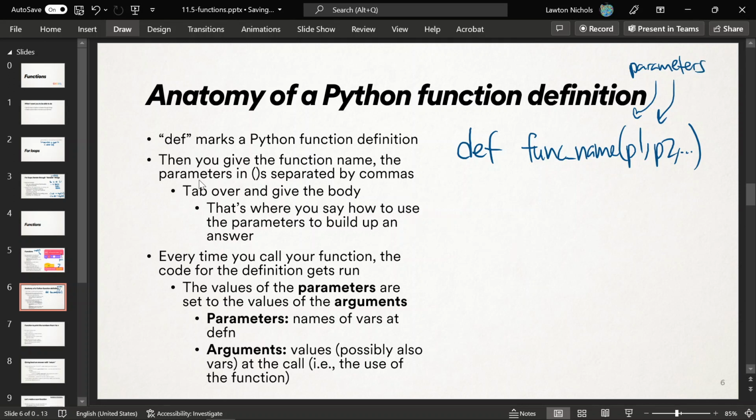And then that's pretty much it, right? You have to give a colon, as usual, to separate. Okay, here's the start. Here's all of my parameters. And then you give the body, just like if it was an if statement or a loop. Okay, you tab over, you give a body, and that's where you use the parameters that you were given. Somebody gave you some arguments, they got set into those, and then you're doing stuff with them here. Body goes here.